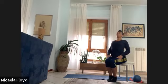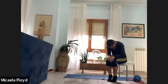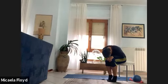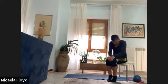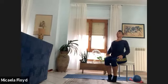I'm going to lift up, looking forward, looking up, looking back. And then I'm going to release and come forward, tucking the chin in, rounding the shoulders, rounding the upper back, rounding the lower back if you want to go that far. And then back up in reverse. Restacking everything back on top of the hips, pushing the chest forward, throwing the shoulders back, looking forward, looking up, looking back.